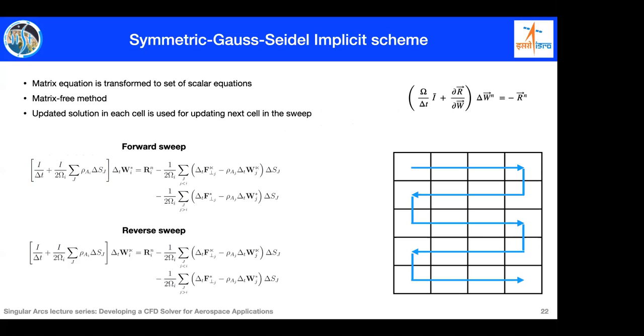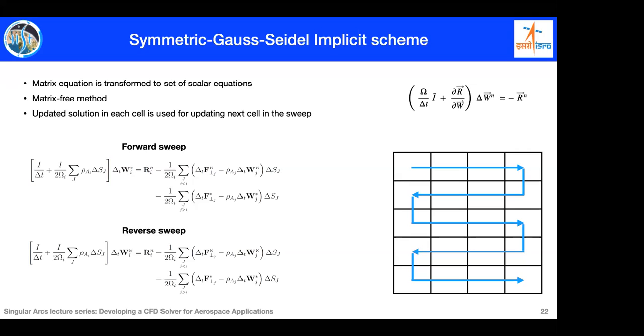One of the solvers is symmetric Gauss-Seidel, in which we go to the first cell, find out the change delta W, then go to the next cell. When we are computing delta W for the next cell, we make use of the delta W computed for the first cell. Similarly, we keep on adding this influence of earlier cells in our update of the present cell. This gives a feeling that even the last cell in the domain which we are updating has the influence of all the other cells which it has already updated. So in this way, we intuitively feel that this scheme will be more stable.